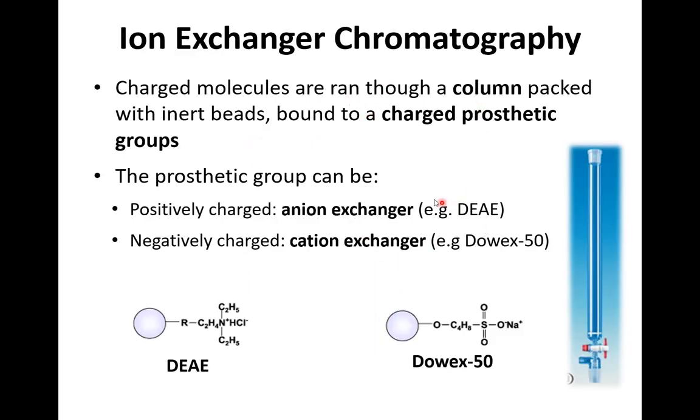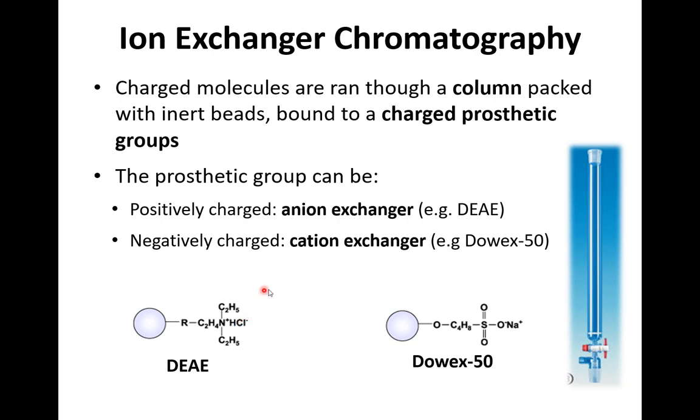imagine now that you are using a stationary phase. The stationary phase, just a few words here, corresponds to the column here, which is filled with basically a resin that has attached a charged group. It's referred to as a charged prosthetic group. And now this can be an anion exchanger. This is an example, DEAE. It's called an anion exchanger because when you start, it's bound to chloride, which is negatively charged, so an anion.